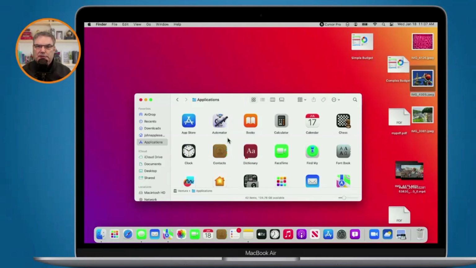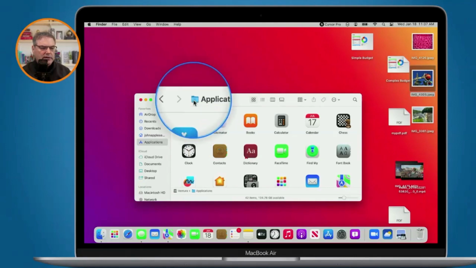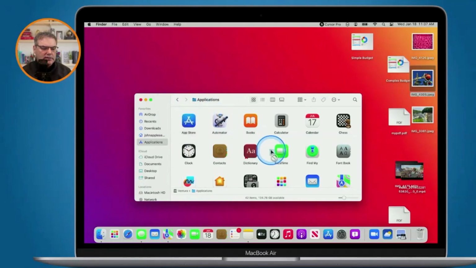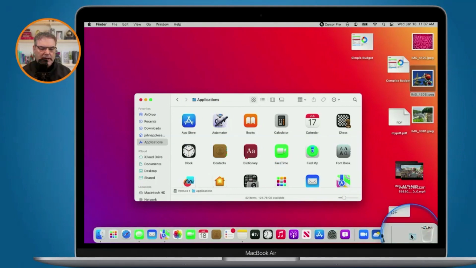And it's really simple to do. We want to add the applications folder to the dock. All I need to do is take this little icon and drag it down to the right side of my dock. Sorry, I get my left and right mixed up. You have to be careful you don't put it in the trash. We're not throwing it away, but anything to the right of that little vertical line is where we can add documents and folders. So now when I let go, I've added my applications folder to the dock.